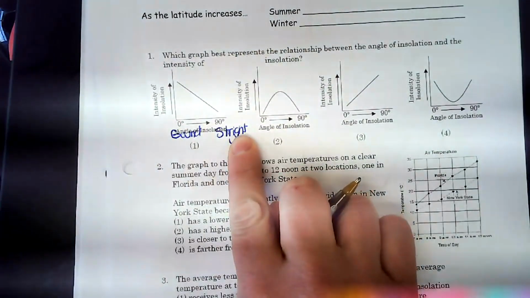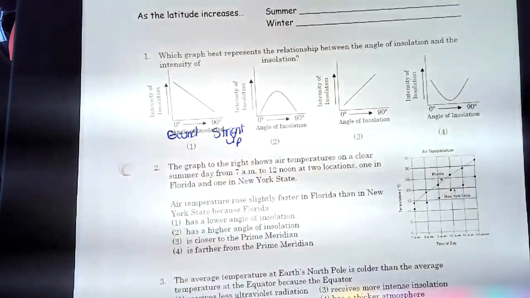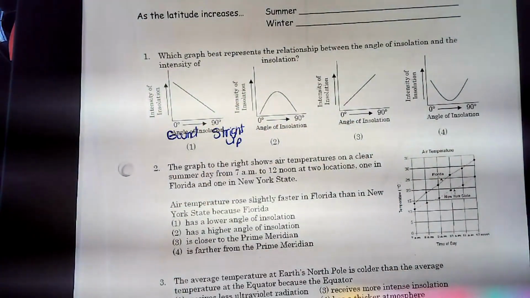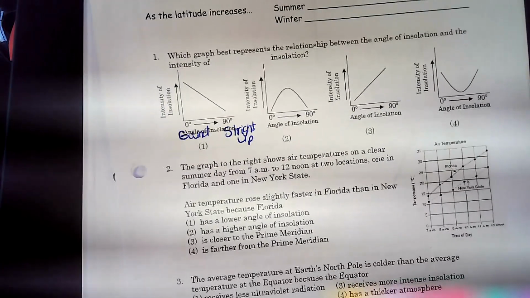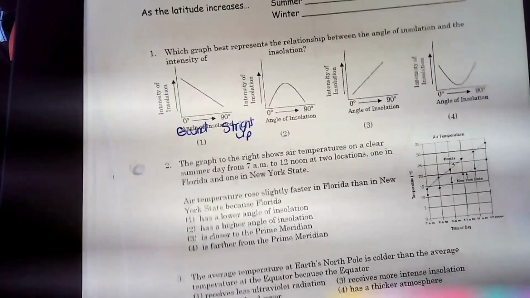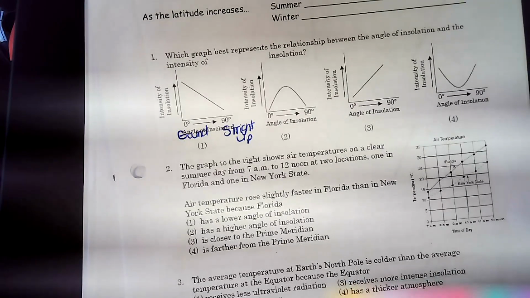Ground to straight above you. What does the intensity of insolation mean on the y-axis? What's intensity? What does it mean if someone's being a little intense? Being intense means they're being a little strong, a little aggressive. Low intensity, I may not have been quite as intense yesterday. When they're less intense, that's low, relaxed, not as strong.